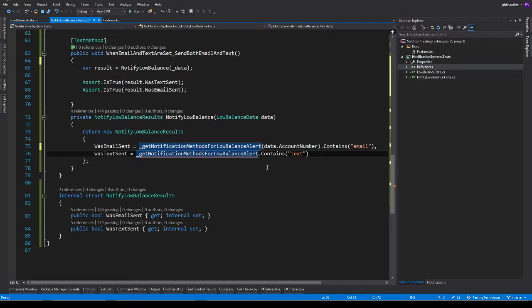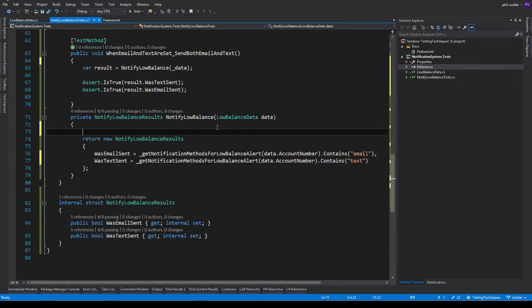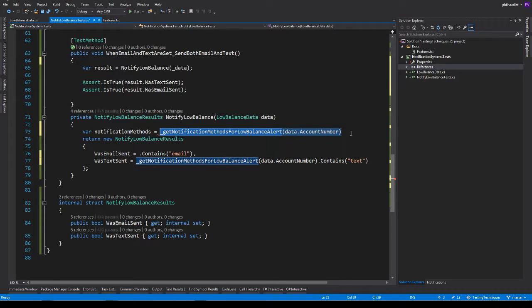Well, this is a little redundant. Let's make this easier. Move this up to make it a little bit easier here. And we'll take notification methods and just swap this in here.